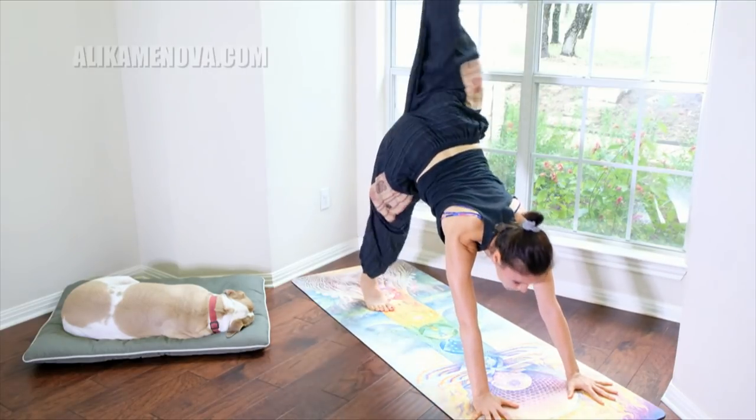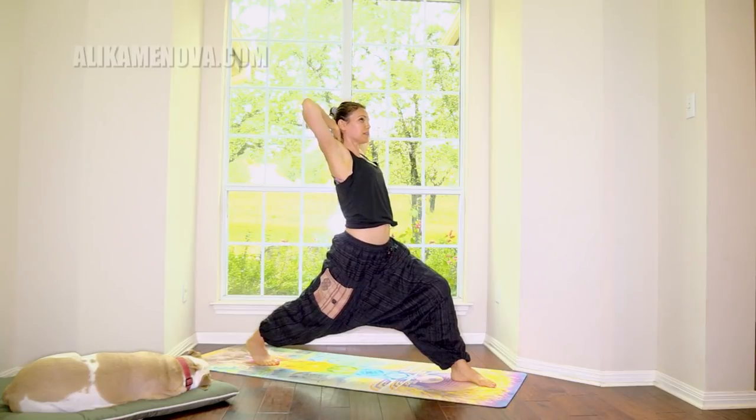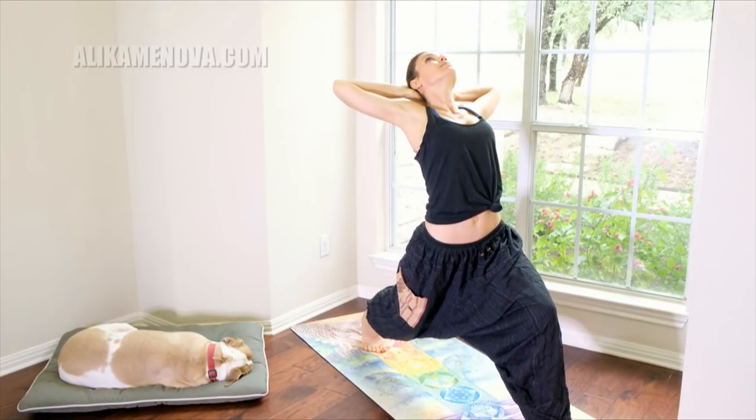Inhale the left leg up. High lunge, elbows behind the head without pulling on the head, press the elbows back, open the chest up, feel it.